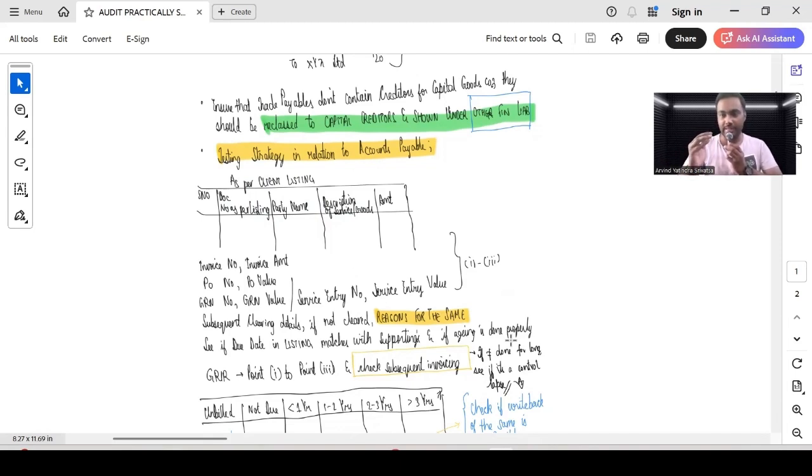There will be a due date in your SAP listing, which will be based on your PO terms. What you basically need to check is, let's say the due date for a particular invoice is 30th April. You also need to compare the same with the invoice and PO to ensure that whatever is there in your SAP dump or accounting software dump perfectly ties out to the supporting documents as well. Because this is the heart of your aging, guys. This is the base which you use to compute your trade payables aging. I hope it is very clear, guys.